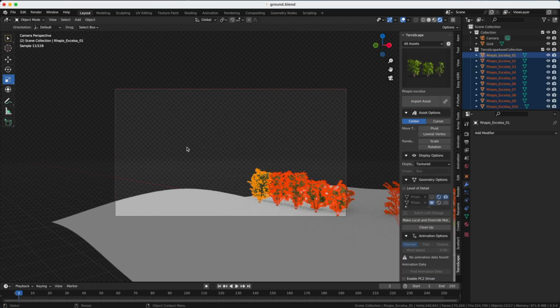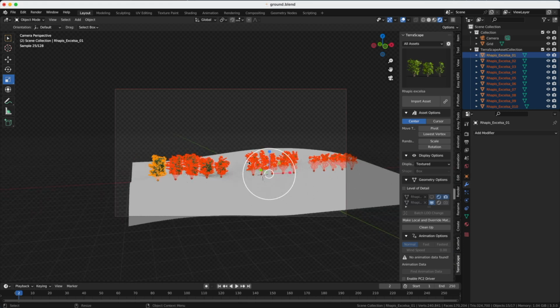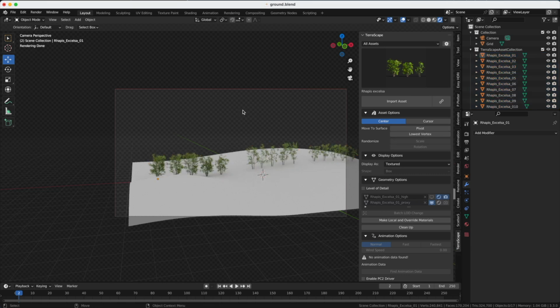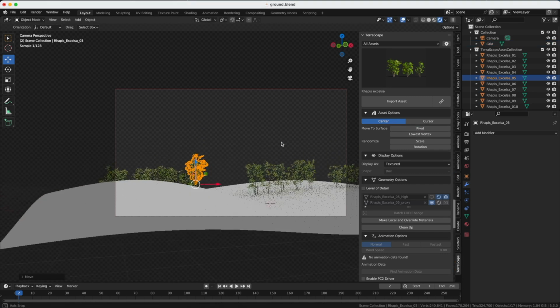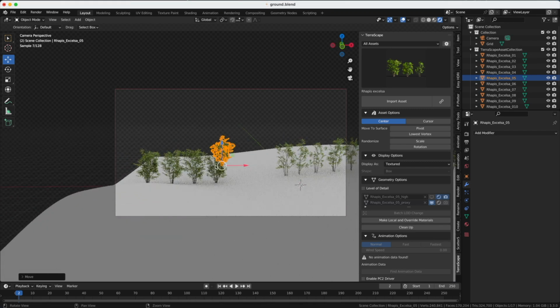So I would click on import asset and it's going to import all the plants that are available for this species. I will move them up and I would click on pivot and it's going to move them on the surface. You don't need to tell it what is the ground. What it does is it's just going to snap on the closest surface it finds. So if it's over another tree, it's going to snap on that tree. So if you want to avoid this, well, take the tree that's under it and make it invisible. Then you can snap it again. So select this one here, snap with the pivot, and then turn it back on.